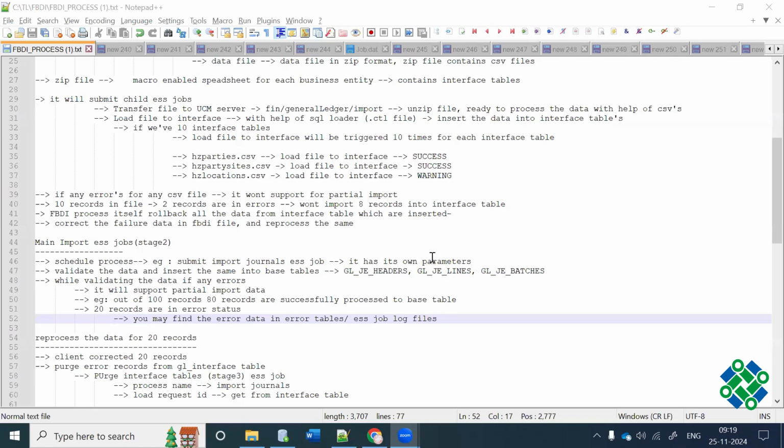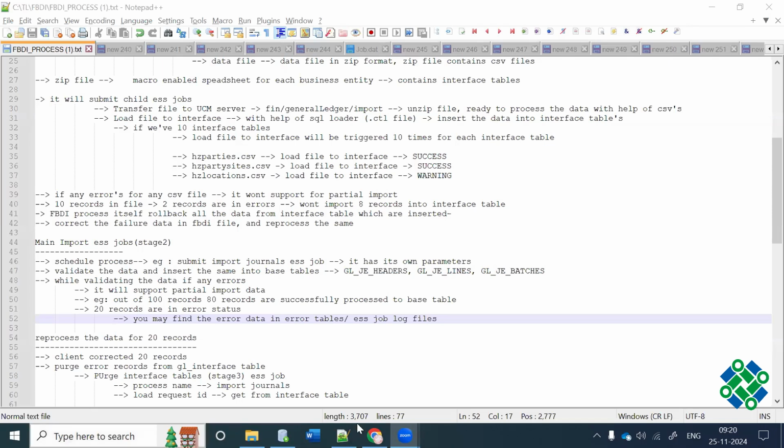Is there any provision to adjust the status or data in the interface table, or no? No, you cannot. You are responsible for manipulating the data within the CSV sheet only, and that CSV sheet data also needs to be populated as per Oracle's given instructions. Within the sheet, you may have a couple of static values, a couple of lists of values, and some derivation values. So depending on the business entity, you need to populate the data within the CSV sheet.